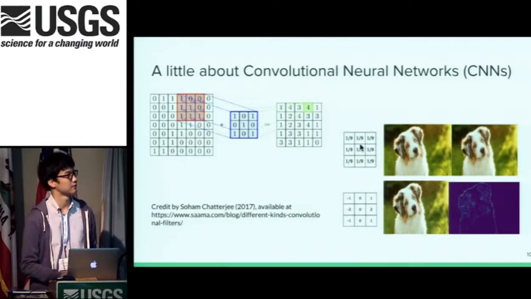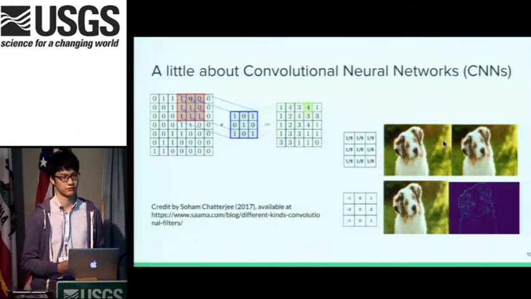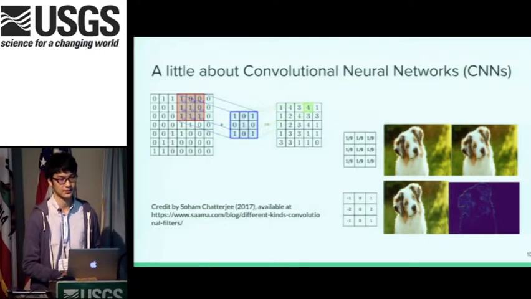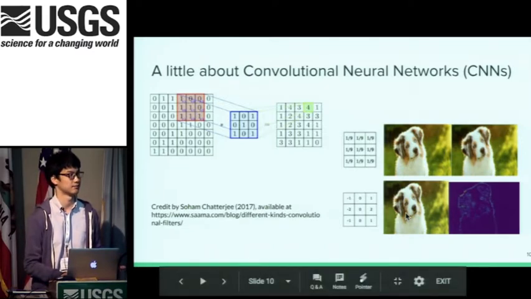And there are different filters. For example, this one over here is good for blurring the image, because for each pixel, we are basically taking the average of the nearby pixels. For this filter, it's good at detecting the vertical boundaries of foreground features, such as the dog. It's probably not very clear on this slide, but anyway, the basic idea is that maybe somehow there is another filter that works really well on satellite images in such a way that, given a satellite image, we get a cloud mask.